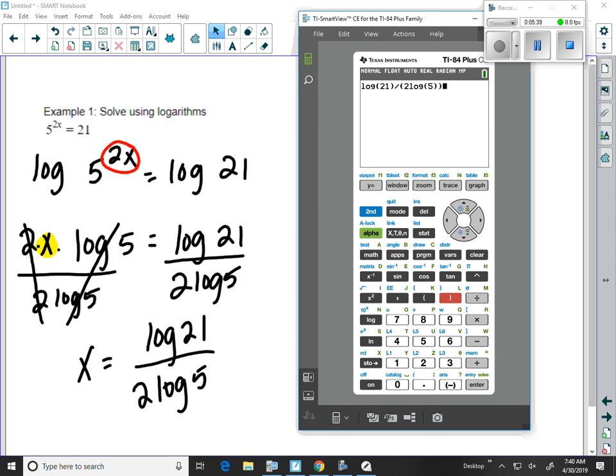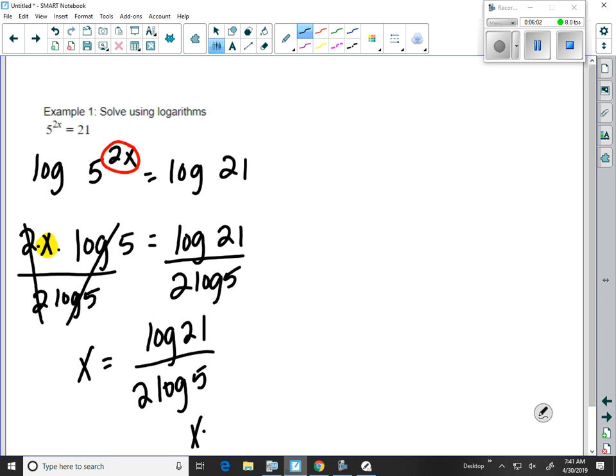You have to be really careful. Because a lot of times I'll see the correct work on these, but then when they are put in the calculator, something happened, and it's usually because of the parentheses. You should get 0.9458 roughly. Anybody not getting that? Need help? I would say round to 4 decimal places. A lot of times you're going to get decimals on these because you're dealing with logs. Questions for me?